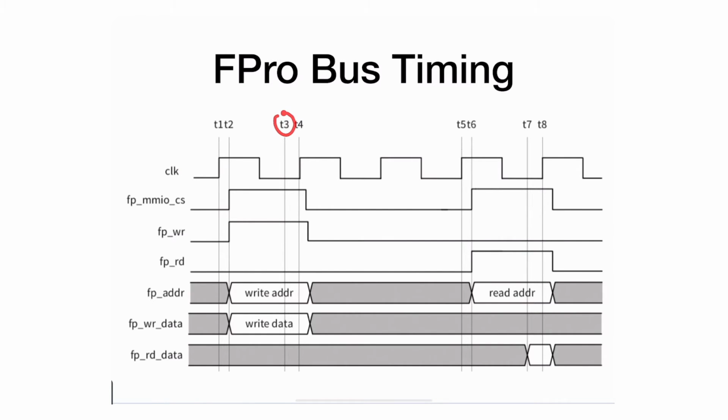So at T3, everything is ready. The register we want to communicate with has the data we want to communicate with. Of course, the address has been decoded to activate that particular register. And because we're dealing with a synchronous system and we're restricting ourselves to exactly one clock cycle, at the next active edge of the clock, which is here T4, that particular register we want to communicate with samples the write data and writes it into itself.